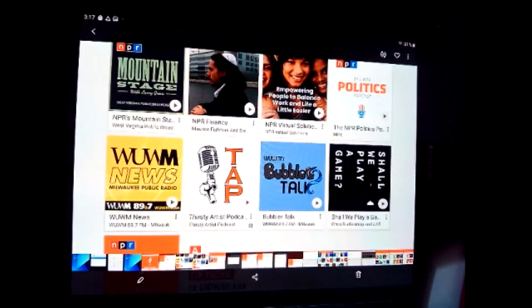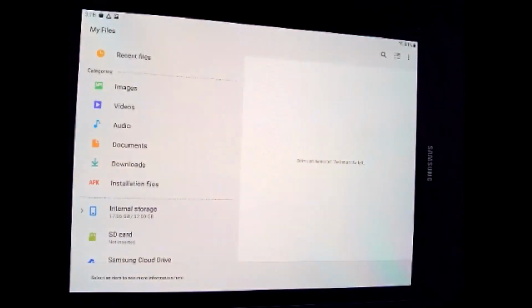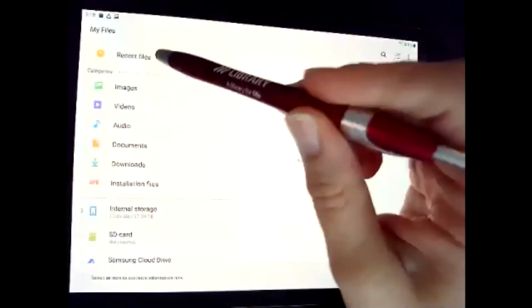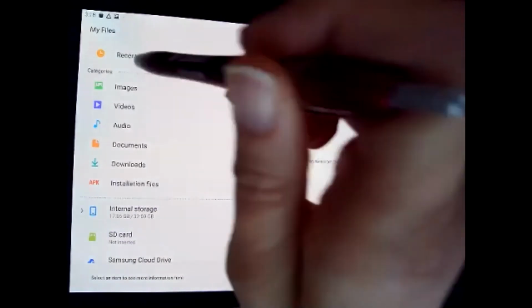So attach, send, share, and do all of that. You might have to do a little bit of exploring within your device and those device directories to see if you can find where that file went, if that helps at all. For me down here, this little guy that looks like a folder, if I tap on that, that'll bring up recent files. So if you have a little folder that looks like that, you might try there first.